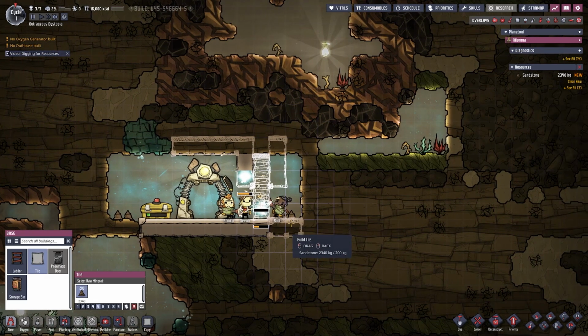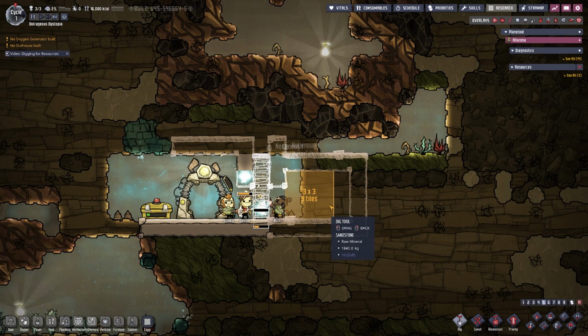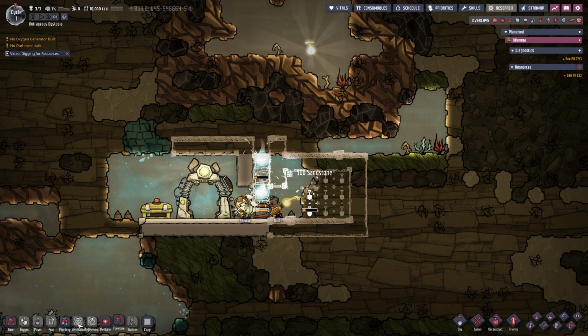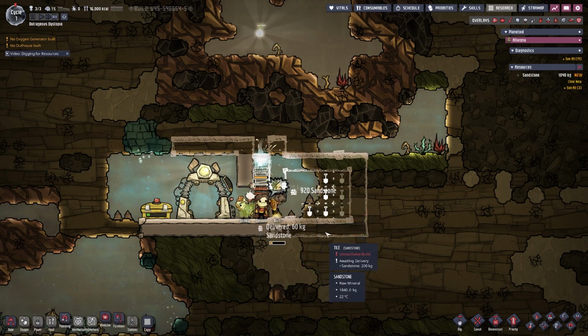No outhouse built. Well, let's do that. Let's build an outhouse. Little room here. I've run out of building mats, so you need like the dirt and all that to build.